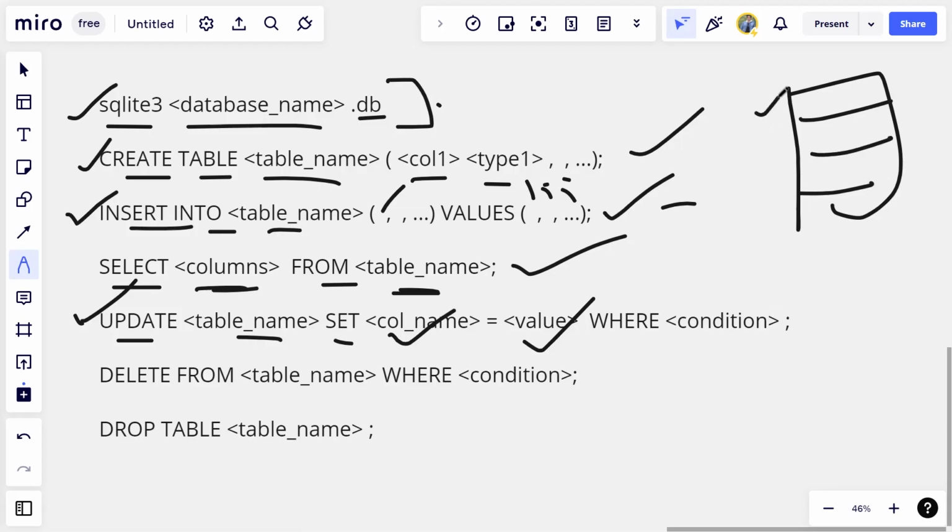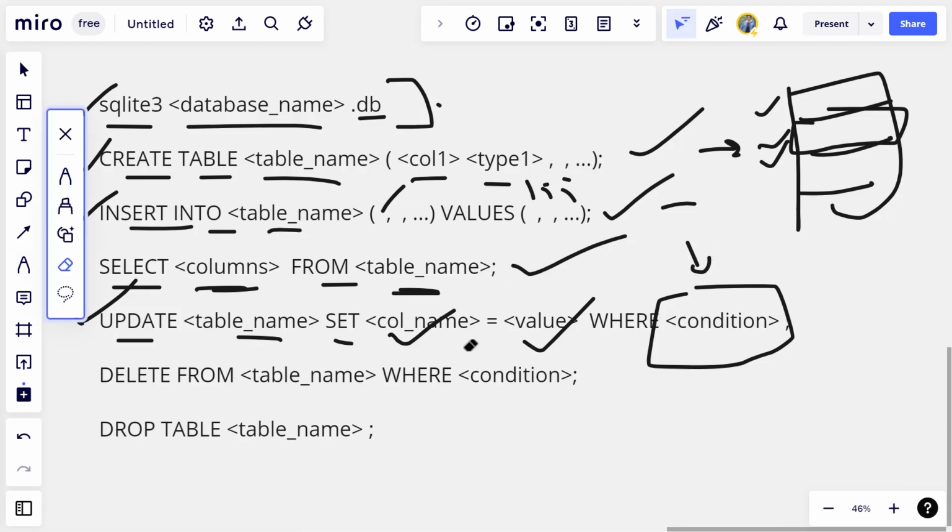So we have to select some particular rows. Suppose there are three rows, 1, 2, 3, and we want to select only this row. So we only have to update this row's value. What we will do is just write a condition, where id is equal to 3. We can use the primary key or any other column here. So we also have to write a condition when we are updating some value.